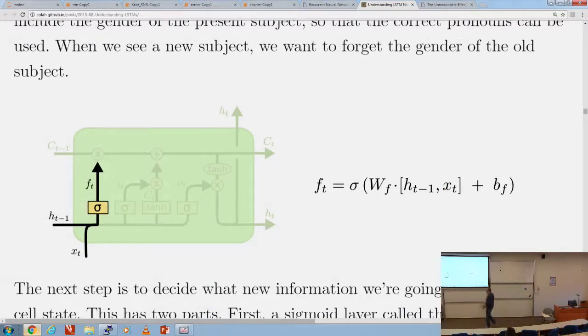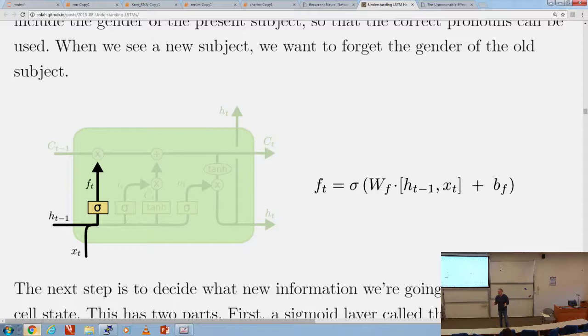So, as with everything else in an RNN, the forget gate is a function of the previous hidden vector and the current input. That didn't change. Remember, in the simple RNN, our inputs were the hidden vector and the current input. It's still the same. We calculate some linear function of these, another vector of the same hidden size, and pass it through the sigmoid. That becomes the vector ft, our forget vector, and we use ft to forget certain things. Any questions about the forget gate?